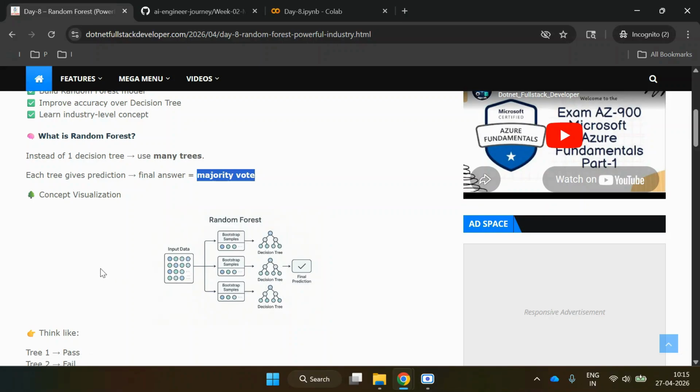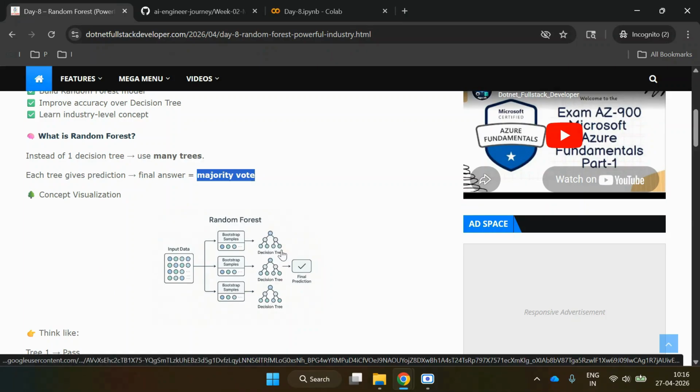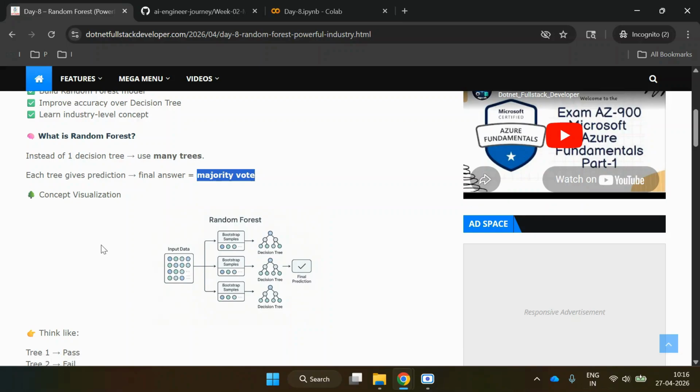In short, random forest is a combination of multiple decision trees, and the final prediction is based on the majority. Decision tree represents a single tree, but random forest represents multiple decision trees.